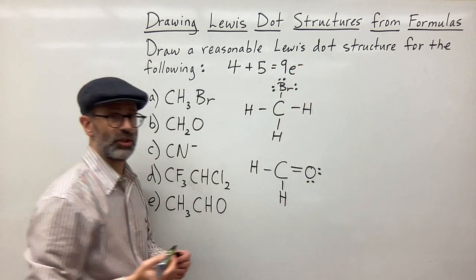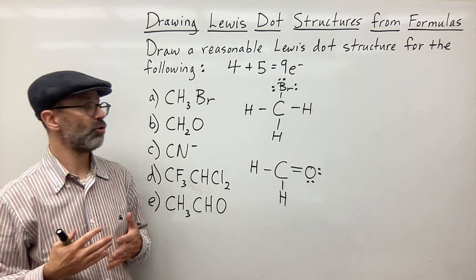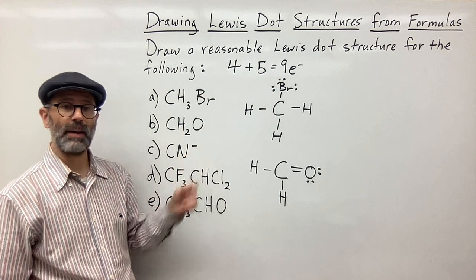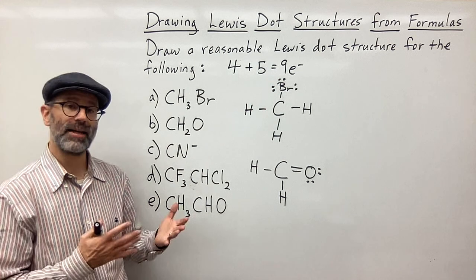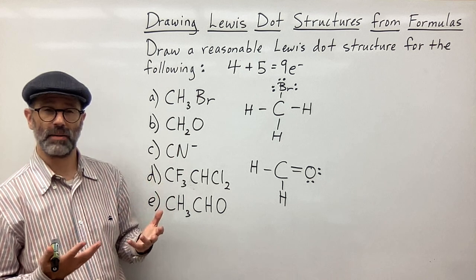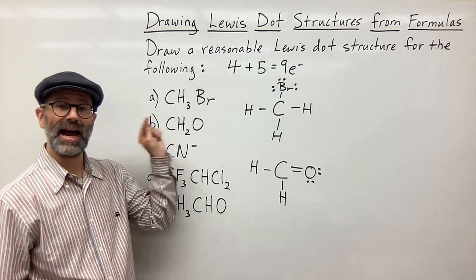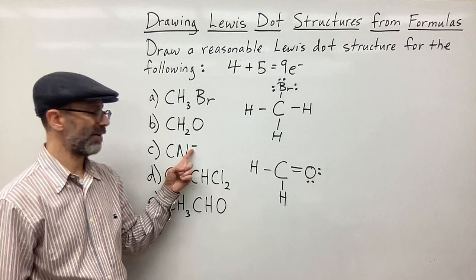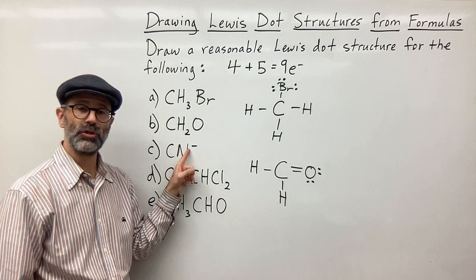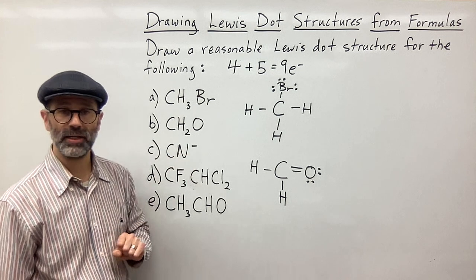Now, what about the charge? You can't forget the charge. The charge will actually tell you about your total number of electrons. So if you have a negative charge, that means you are going to have to add extra electrons. So the negative charge means you have more electrons than you should, in a manner of speaking. So you're going to add that many electrons to your total. Here I have a -1, so I need to add one more electron to my total. If this was a -2, then I would have to add 2 more electrons. If it was a -3, I would have to add 3 more electrons.